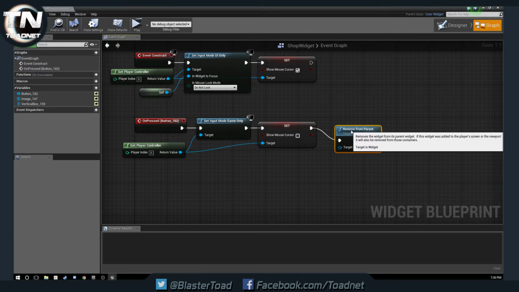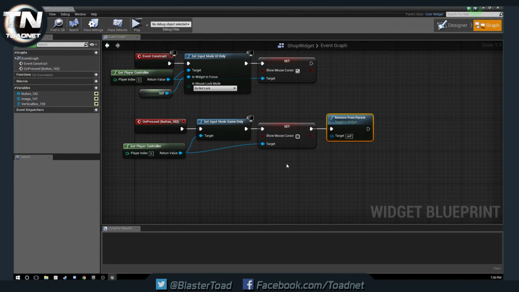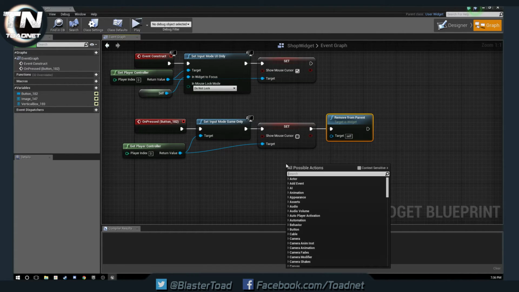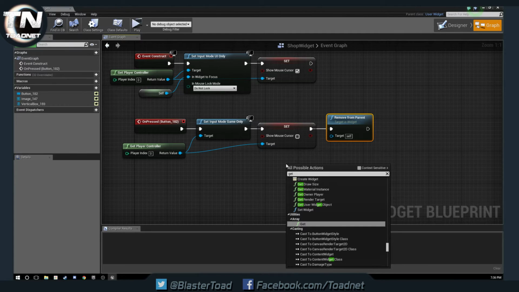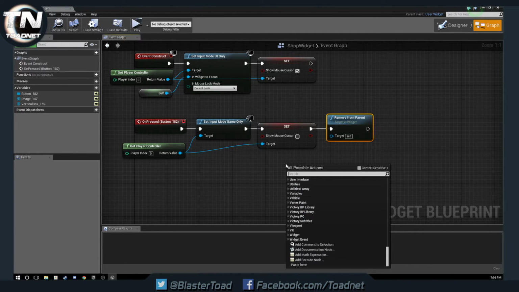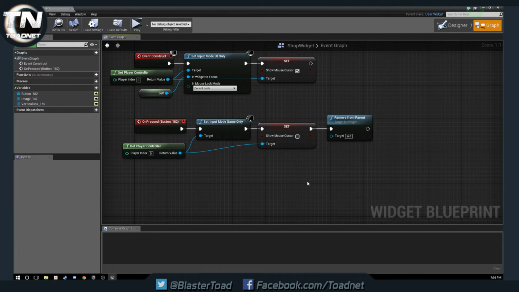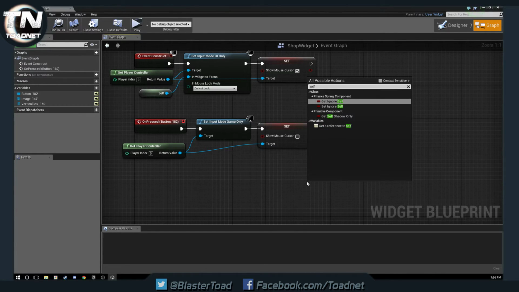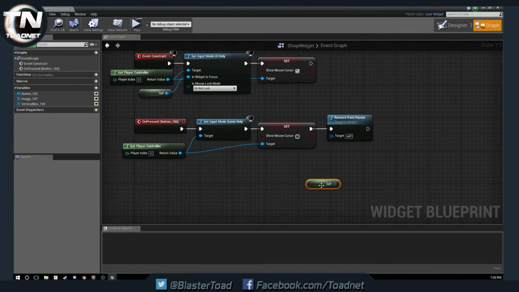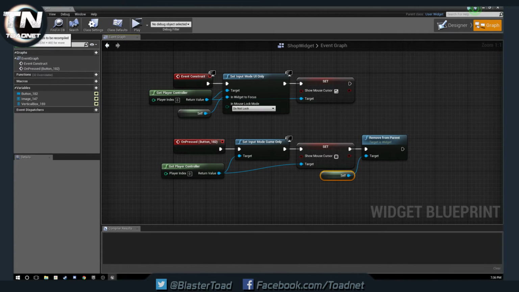In this case, the parent would be the viewport, and then we are going to type in self. Self. Get reference to self. There we go. So it will remove itself from the viewport. Or at least it should. That's how I think this will work.